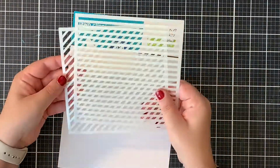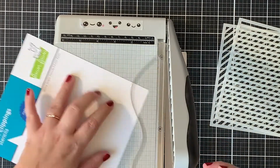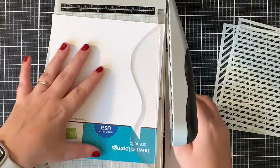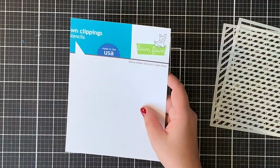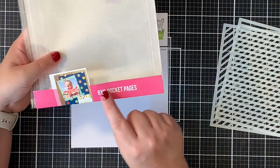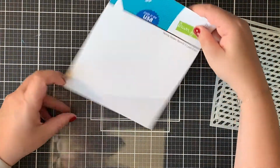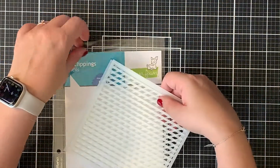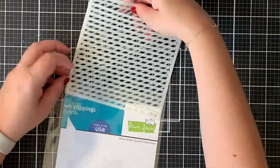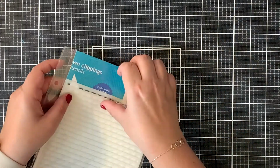Let me show you the process when I get my new stencil. As mentioned before, I just use the backing the stencil comes with, and I cut it with a paper trimmer, so it's about 6x8 inches. Just like I do here, and then I slide my cardstock into a full-sized pocket page, which is 6x8, and then you can just add your stencil to this pocket. Write down the name of the stencil and the company if you want, and then you can add it to your other pocket pages, which are held together by the bookbinder rings or by my pretty pink binder here.